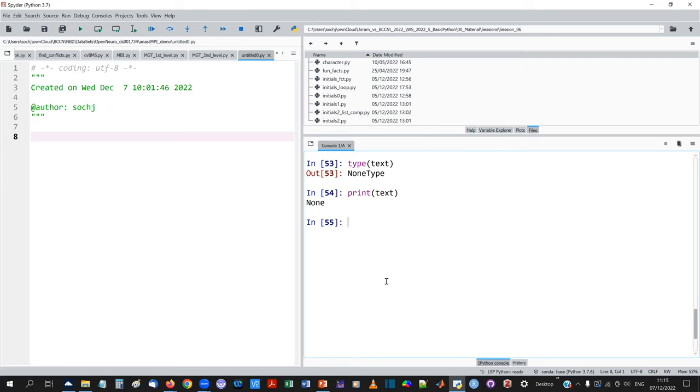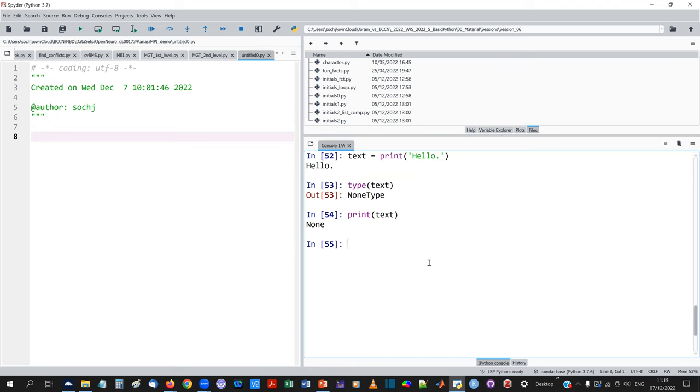So to understand this, we need to make an important distinction, namely the distinction between what a function is doing and what a function is returning. What a function is doing for the print function is to print out text to the console. That's the sole purpose of the print function. But that doesn't mean that the print function also has a return value. It doesn't give us something back when we are using it in a script that we can later work with.